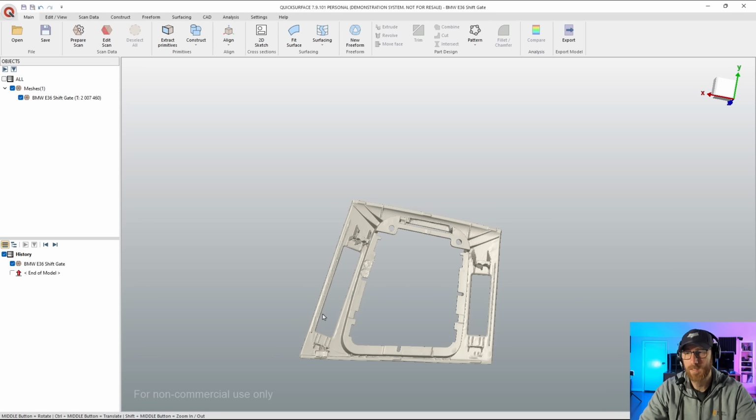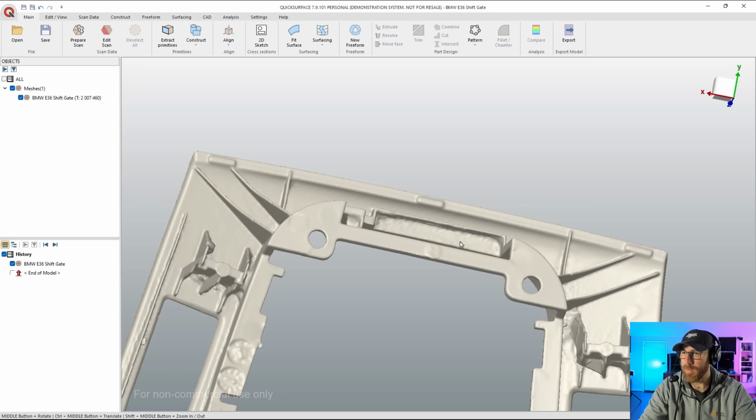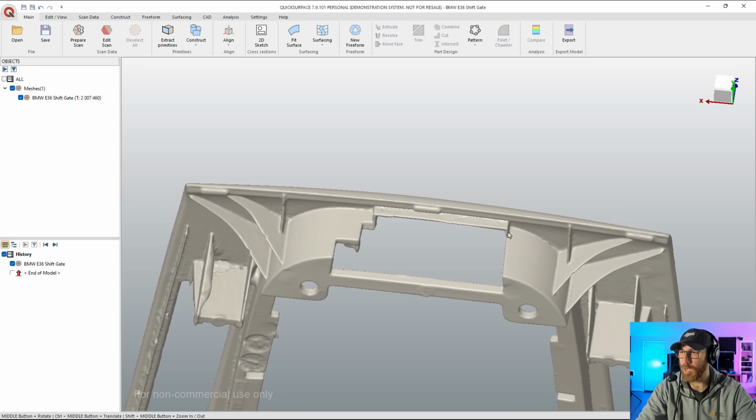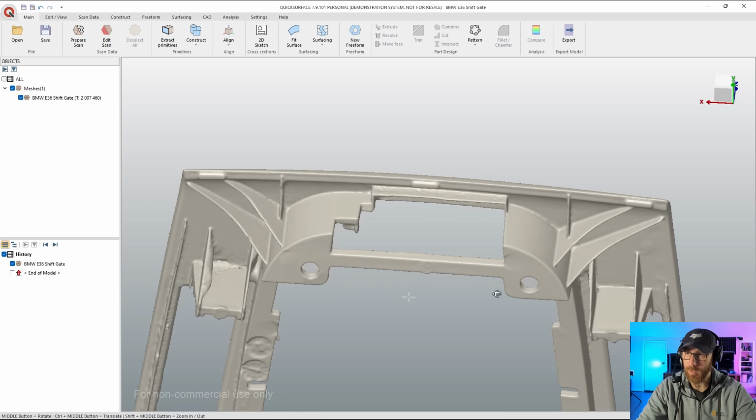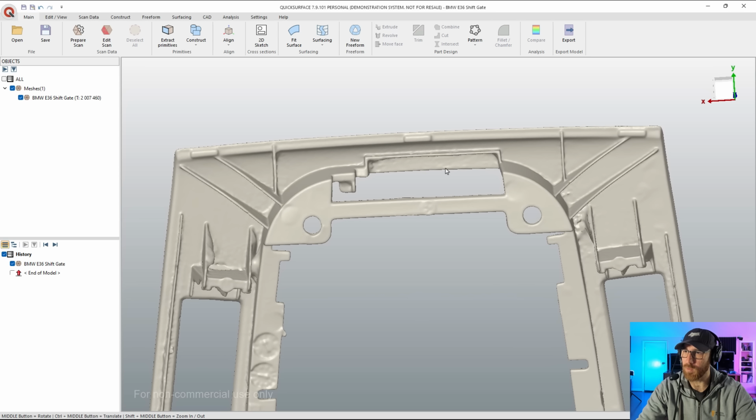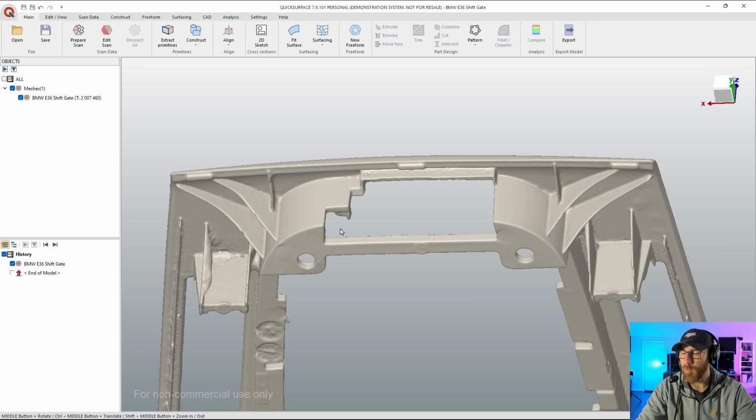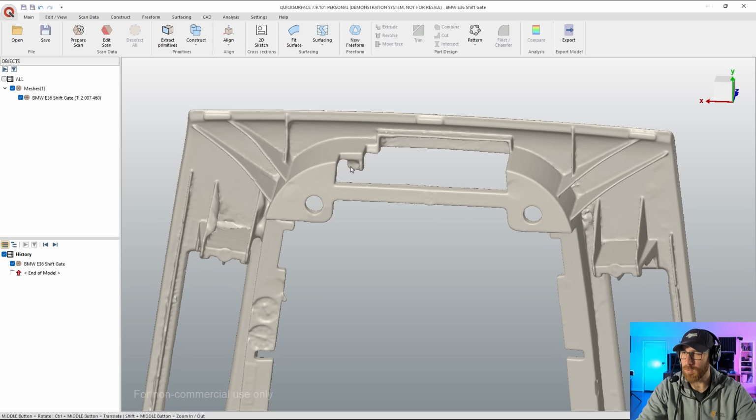So because this isn't my vehicle, I am going to take a basic approach on getting the rough shape down and then all of the extra little features that may be required. And so, for example, this spot right here, this is likely a spot where the shift boot probably clips underneath. And the reason that the geometry is made the way it is partially for injection molding, access to create that lip there. And it might be partially for other features. So you can see there's a little tab there.